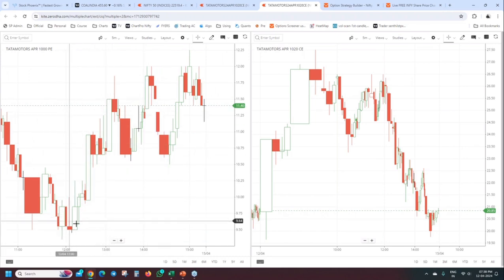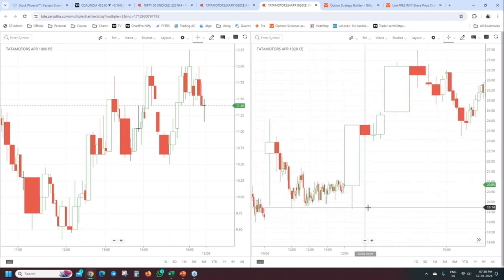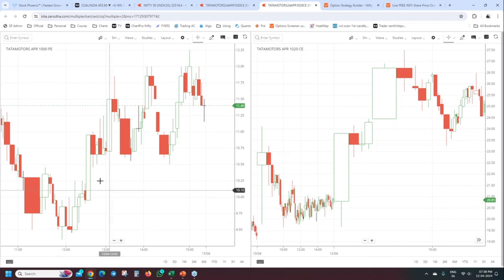We could not see volume in the put options. Am I right or not? The volume we have seen in the call option, we are not seeing in the put option. Yes, it has risen just because of the market movement. You can see here from 8 rupees it went only to 12 rupees. But the same thing, if you see here, from 21 rupees it went to 27 rupees. Are we clear? What is the role of volume? What is the importance of volume? But unfortunately, we don't have a volume study. We are working on it, but still we will not have any in-depth study on volume because volume is a very tedious process.